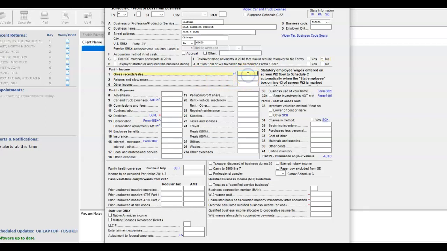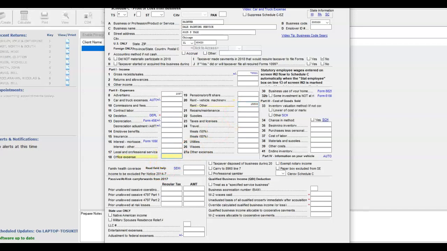Line 1, gross receipts. He generated $78,531. Now the expenses. He had $1,097 in advertising. He has rent because he got a commercial location, $1,500.